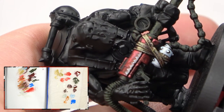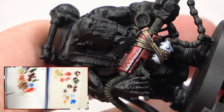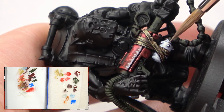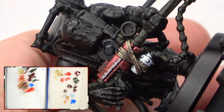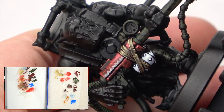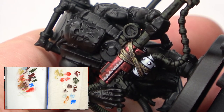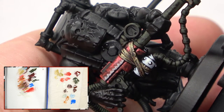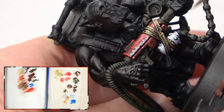Remember that we are painting everything with the brush, nothing with the airbrush. So blending with the brush and everything painted with the brush. So quick, so fast, and so good. This is another example that you can paint everything on your models with your brush. The airbrush is just to blend, adding shades or stuff like that. Can you imagine painting everything of that with the airbrush? It's impossible. You can paint the base coat and just that, a base coat in general with a single color. If you have to add the highlighting, midtones, and shadow everywhere, it will be so hard. And then painting outlinings everywhere. Ah, so boring.